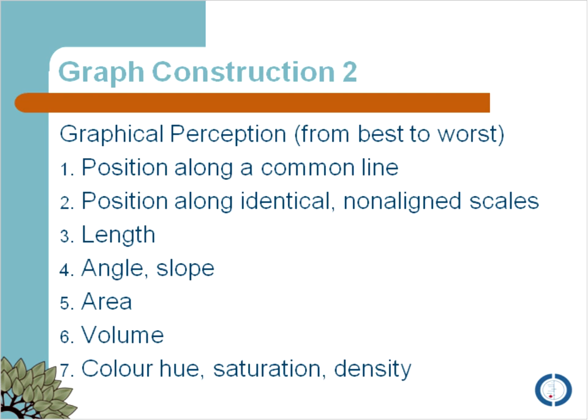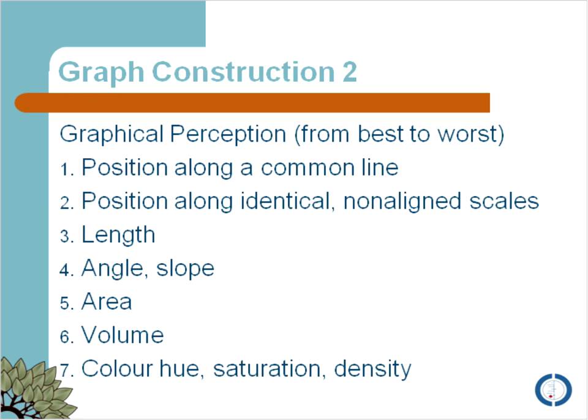Now, if you start out with a graph that is using areas, then you can improve your graph by moving it up this set of principles to one of the simpler ways of displaying it. Instead of talking about area, go to length, or put it as 2 positions on identical non-aligned lines, or put it on a common line. And certainly if you've got volume, try to reduce the dimensionality if you can to put it into a single number that you can put on a common line. That's always a good principle. So move it up. If you're tempted to use color, try it in black and white and see if you can still get the message to come across, because that's what a good number of people are going to see. Maybe not on the computer screen, but certainly when they go to print it, it often is that way unless you've got color printers. So as a general principle in improving your graph, if you see something that's down the list here in terms of ideas with your graphic display, then try to move it back up the line and you'll get a better graph.